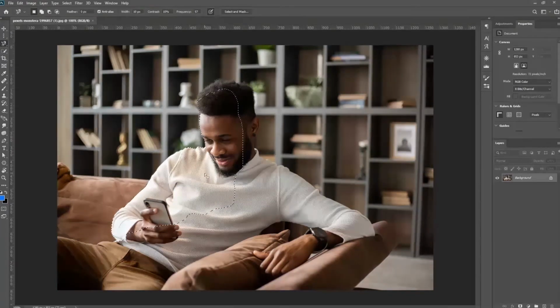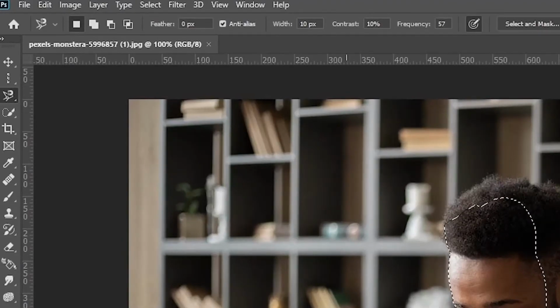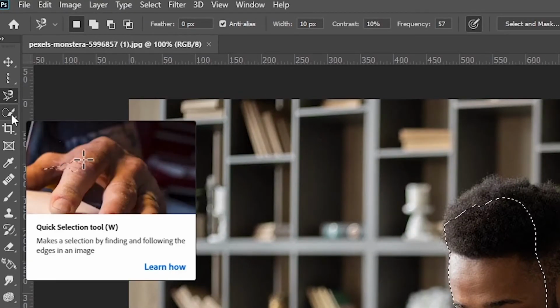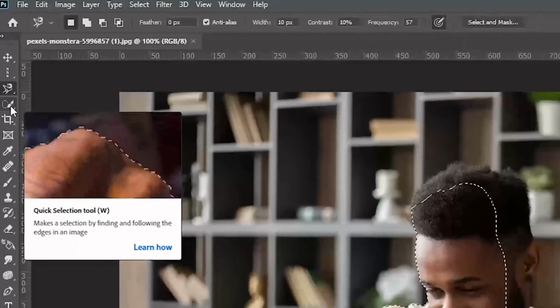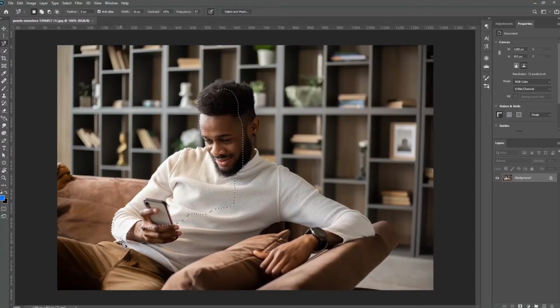Then after the lasso tool, there is the magic wand tool and the quick selection tool that is down here. The quick selection tool makes a selection by finding and following the edges of an image. Almost like the magnetic lasso tool, it finds and follows the edges.